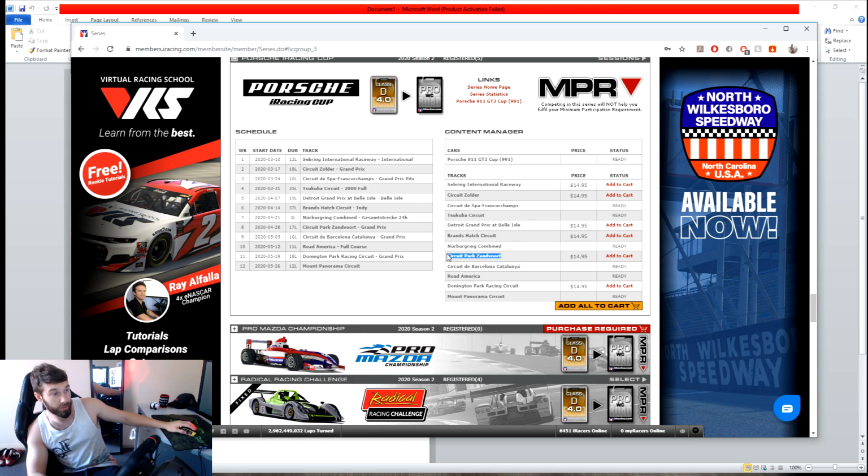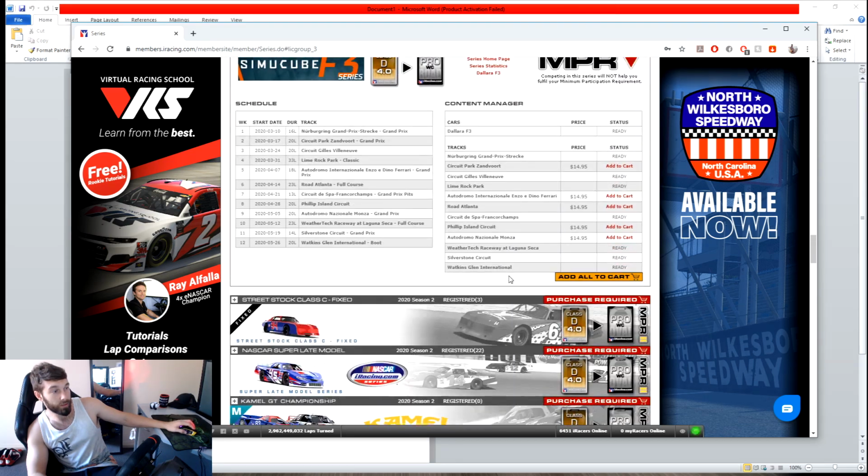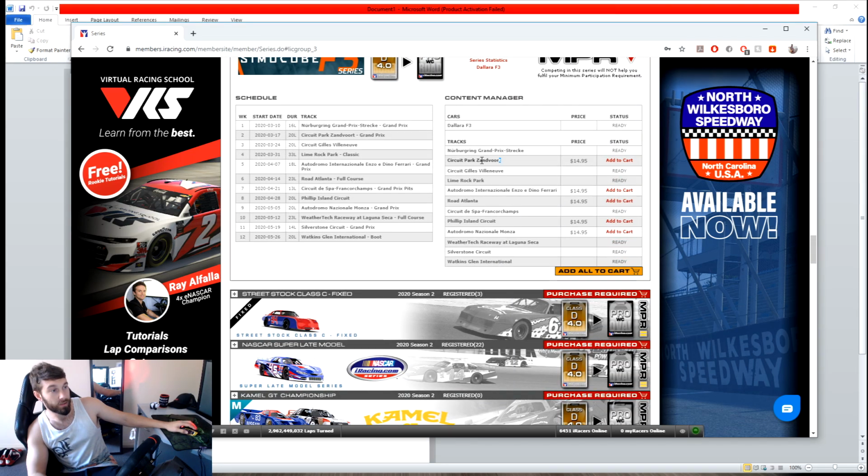And Zandvoort comes up on here. We also have Donington, Brands Hatch, Belle Isle, and Zolder. So Belle Isle comes up in here. Did the F3 come to here? No, it didn't. So Zandvoort comes up in both of these and a few other ones. So to fill that last gap, Zandvoort would be the one that I purchased. Now this will kind of be altered slightly other than the historic tracks on what you want to do.